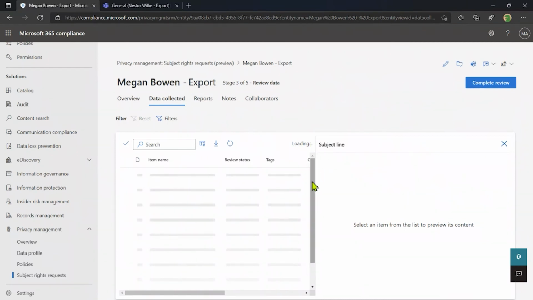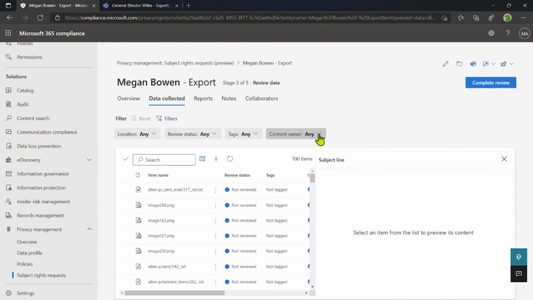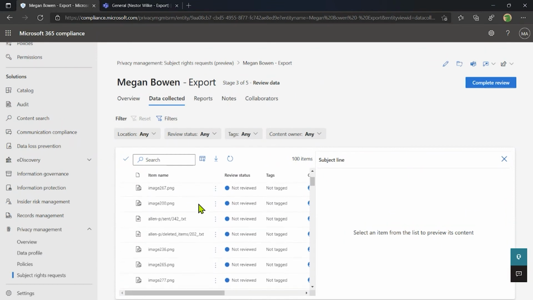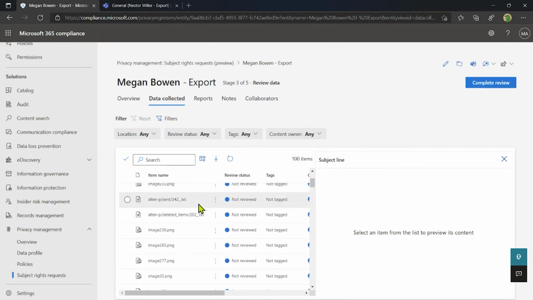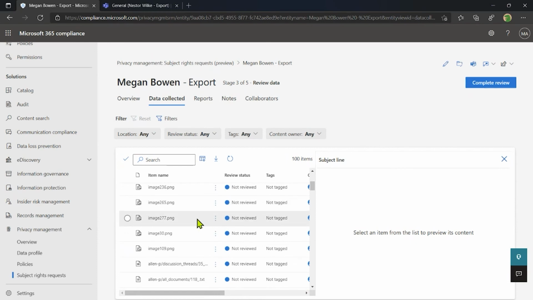Again, we have that very similar Data Explorer view of the information that's going on. We have the ability to filter. We have the ability to look at a couple different locations. There's a lot in here. So everything that was scanned. So you can see I have text files, image files. This is going to dig into if I have zip files that are stored or other compressed files, it will go into those individual files. So all these PNG files that are here, they were actually part of the zip file that was stored in a OneDrive site. And it'll go into there.